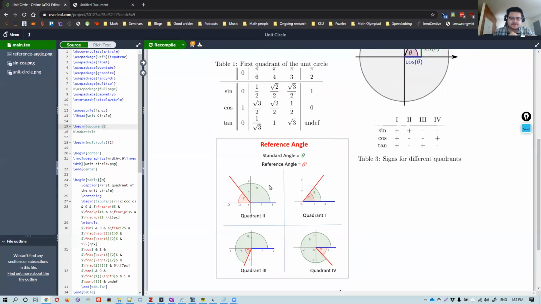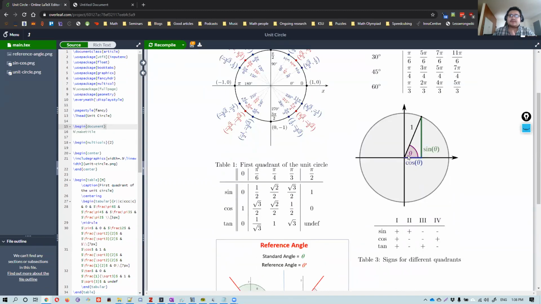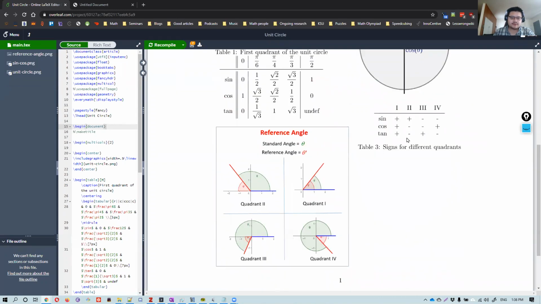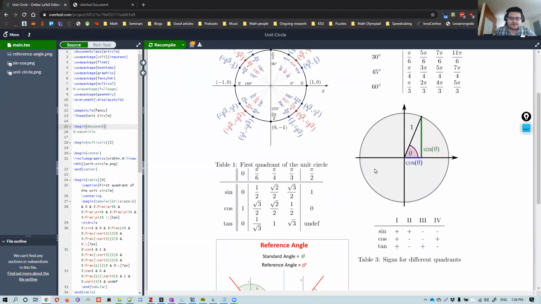The next two pieces, this one and this one, are in case you get an angle that isn't in the first quadrant. You can extend things to other quadrants so long as you understand what a reference angle is. These pictures describe what that is. You use the idea of the reference angle and also whether the trig function is positive or negative in that specific quadrant. Piecing all that together, you can reconstruct the whole unit circle, or all the evaluations on all the points on the unit circle.